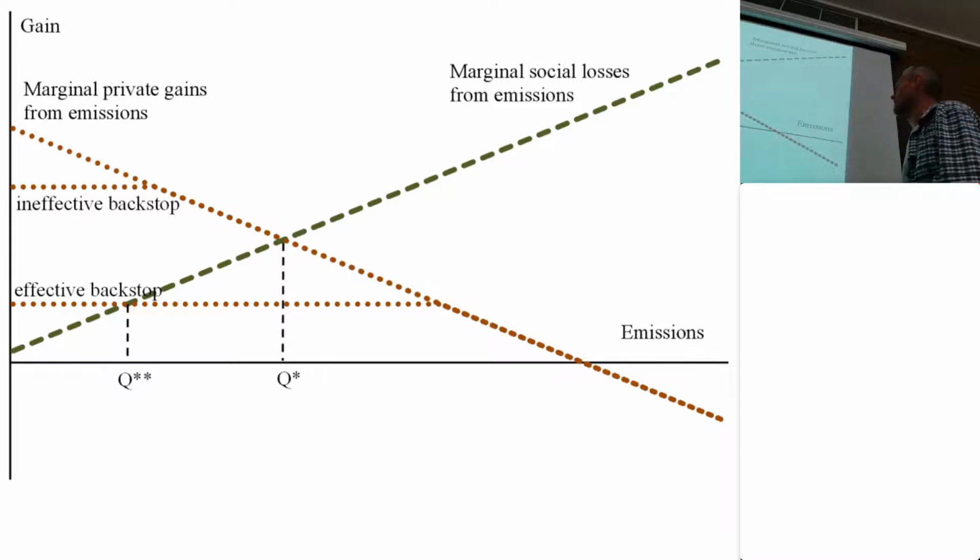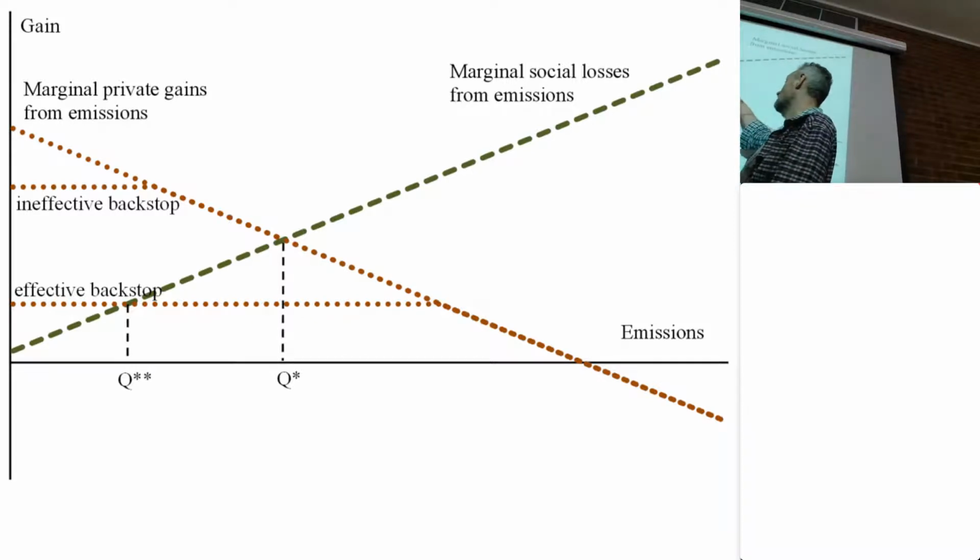And this is what that does to our cost-benefit diagram. Here you have your marginal cost curve again. The backstop is essentially, well, at this point, if your carbon tax is here, then your backstop will just take over, and from that point all your new energy will be carbon-free. And that can be here, it of course also can be here, and if it is lower than the carbon tax that you would want to impose, then you see indeed that your optimal emissions go from Q star to Q double star, right? And you see just this shift in action.